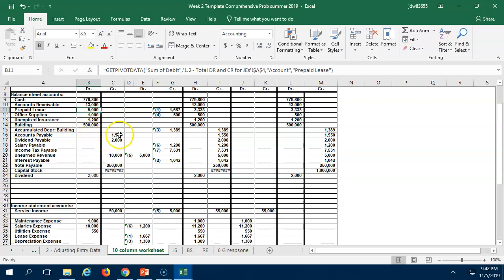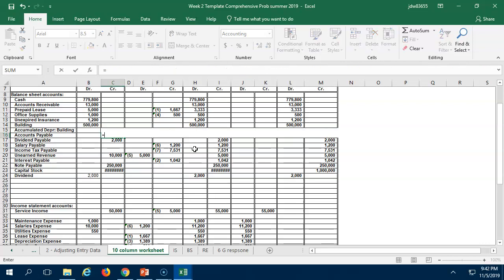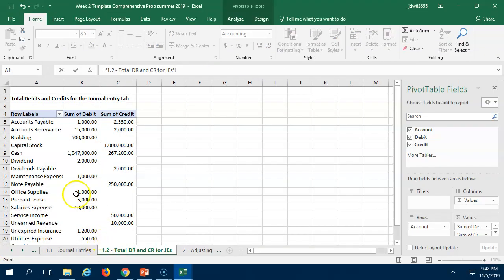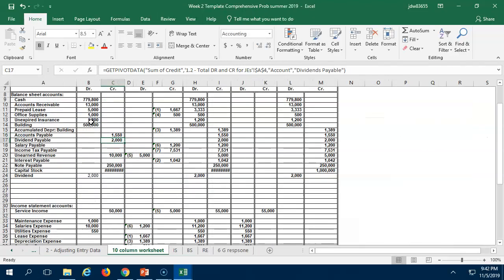Let's do an example of a liability. So accounts payable. You remember the way you increase accounts payable is by credit, right? So you're starting with the credit. Take the sum of the credits, less the debits, and that equals the 1,550.